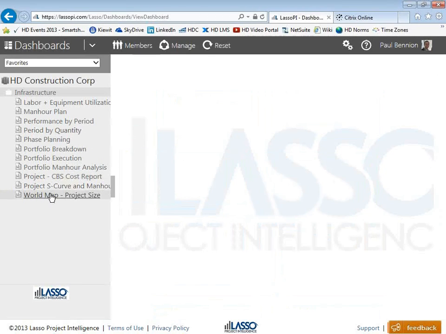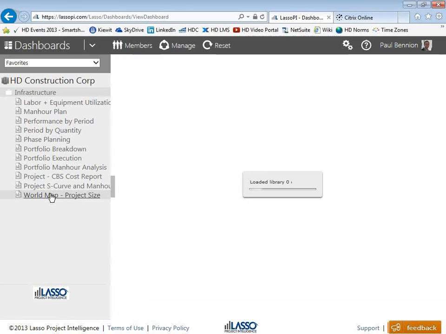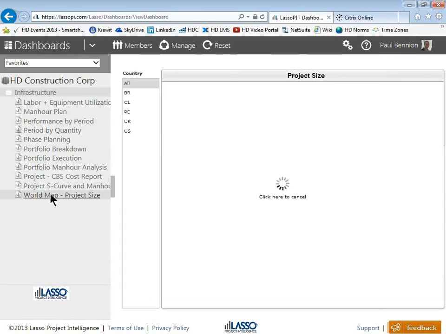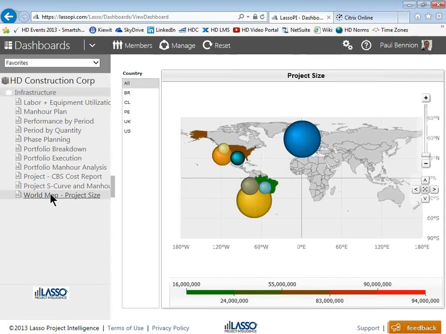So let's take a look at one more example here. This one is reflecting some of the geo-mapping technology that happens to be part of our project intelligence. Along with your basic project cost and hours information, we're also able to track and pull in other information.